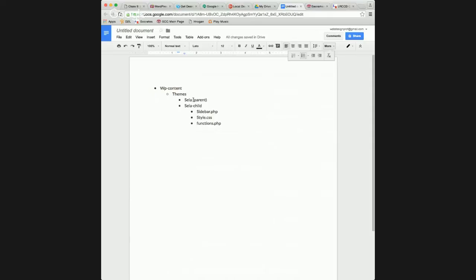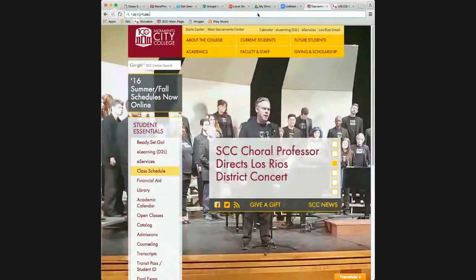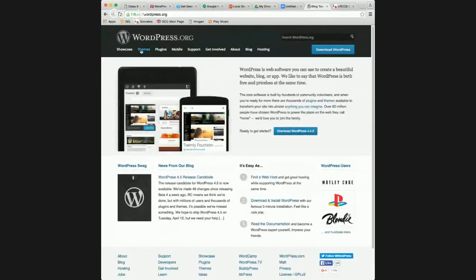In a real world example, if I'm the parent, I give my child brown hair, brown eyes, white skin. If you want to change their hair color, you're not going to talk about the other aspects. You're only going to change the hair color. So the hair color is the only thing that's going to be in the functions folder. Same with styles. You're not going to grab all the styles from your parent. You're just going to grab the ones you want to change. Okay? And it's pretty easy because I'm going to download a theme really fast just so we can look at it.